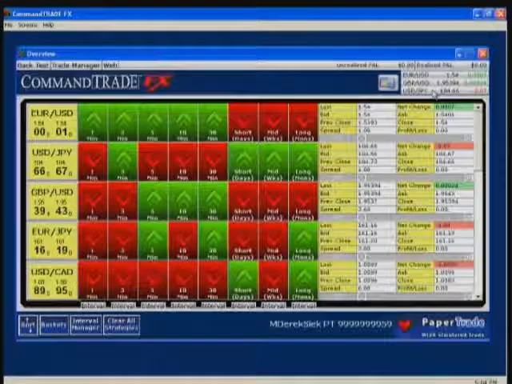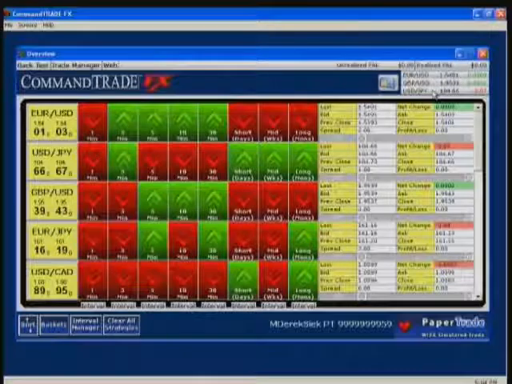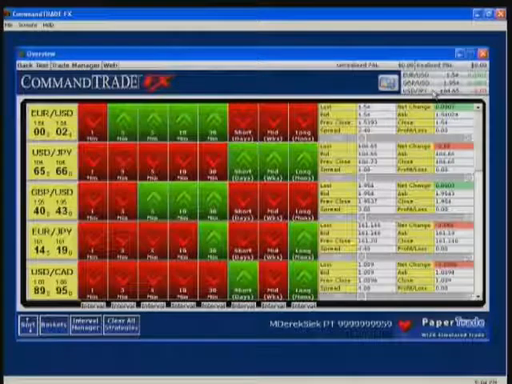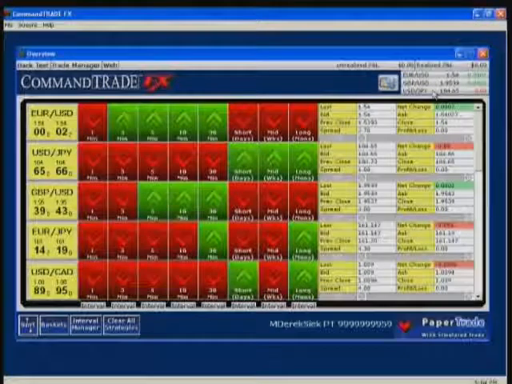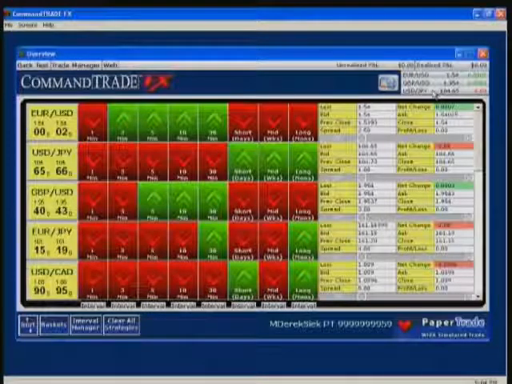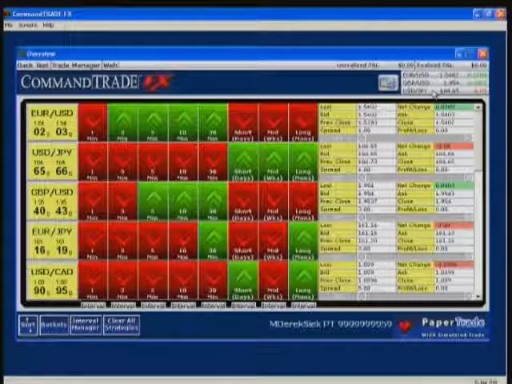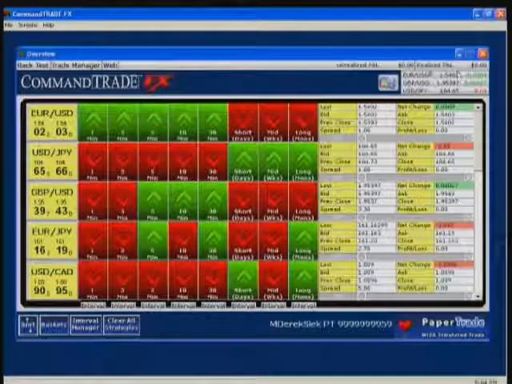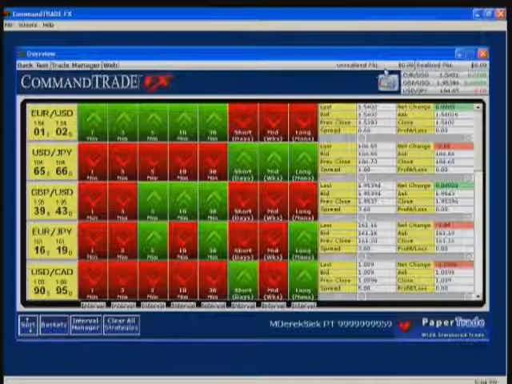Three of the 6 majors, and probably the 3 most major of the 6 majors. Absolutely. Because the market is open right now, we are seeing these numbers update in real time. So at a quick glance, top right-hand corner of your screen, you can gauge exactly what's going on out there in the currency market. Now, directly above those 3 currency pairs, you're going to see your realized P&L, and directly to the left of that, your unrealized P&L.